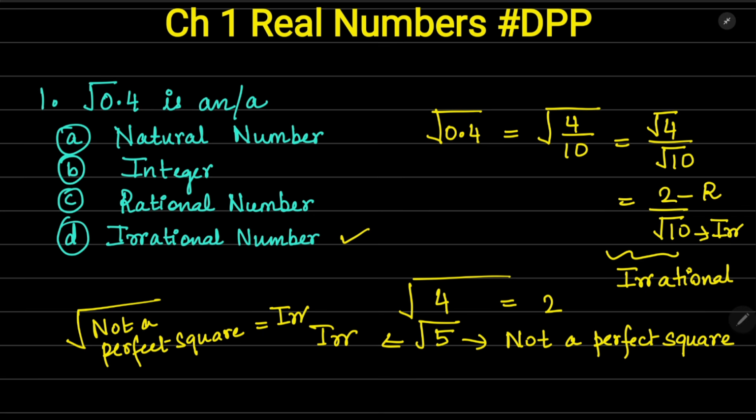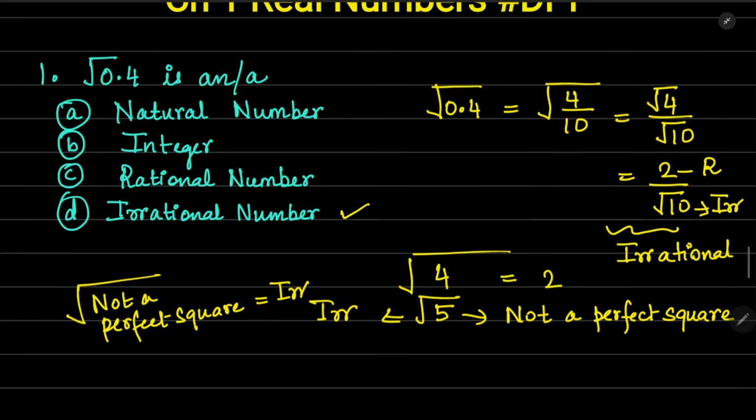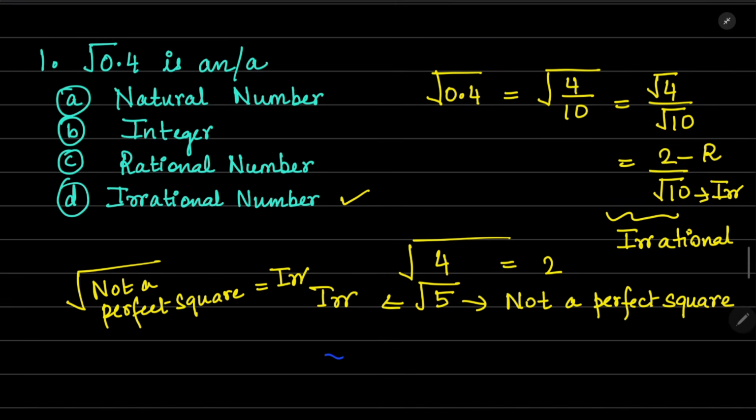Similarly, we got here square root of 4. 4 is a perfect square, so you wrote it as 2. 2 is rational. However, the denominator had root of 10. 10 is not a perfect square, so root of 10 is irrational. So rational over irrational is always irrational. Okay, so this is another point to remember. Whenever you have a rational number and an irrational number, irrespective of whether you add them, subtract them, find the product or divide them, it is always going to be irrational.